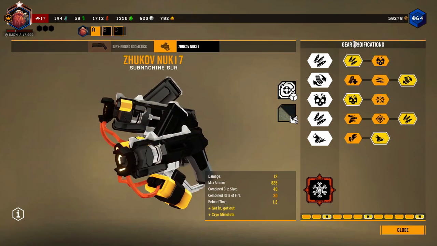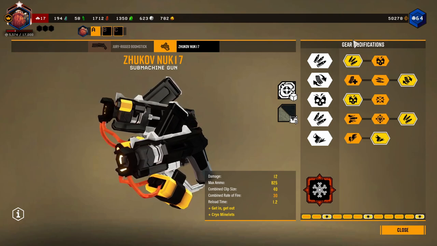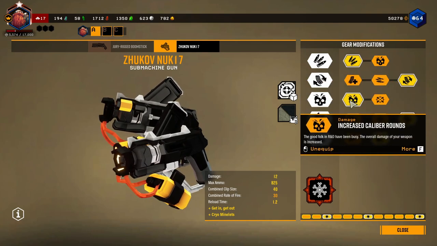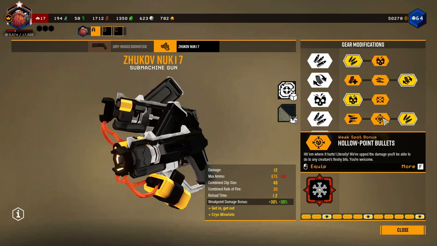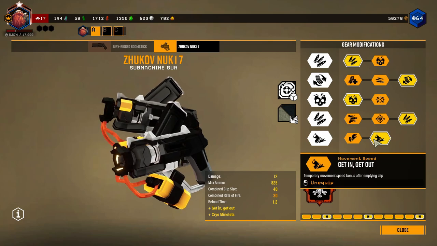The Nuk17 is your really fast and semi-accurate but bullet draining SMG that is really fun to use, with its ability to grant a small speed boost after emptying a clip. The Nuk17 is best run with expanded ammo bags, quick fire ejector, increased caliber rounds, or hollow point bullets, and get in, get out, which just gives you the temporary movement bonus after emptying a clip.